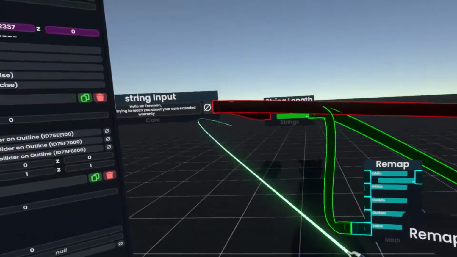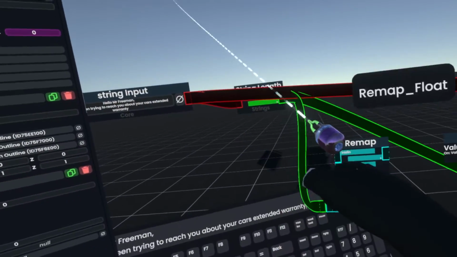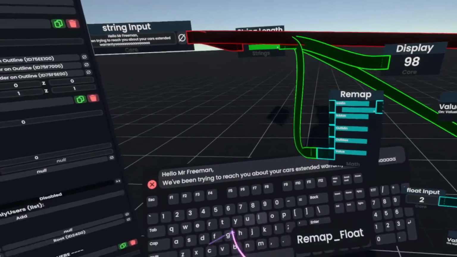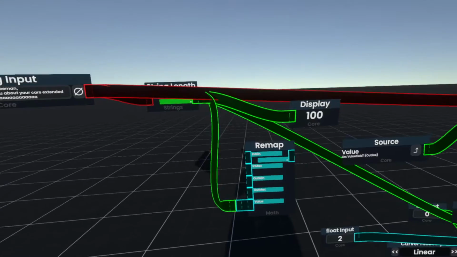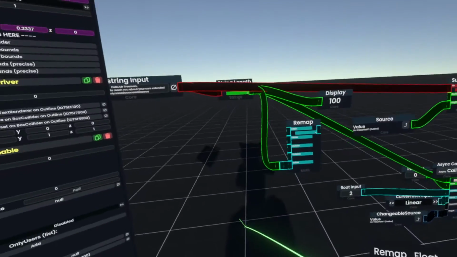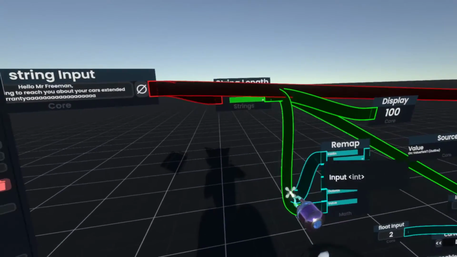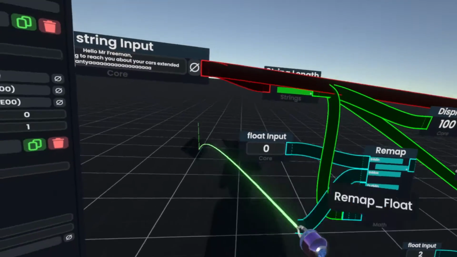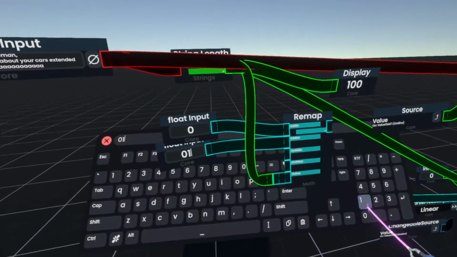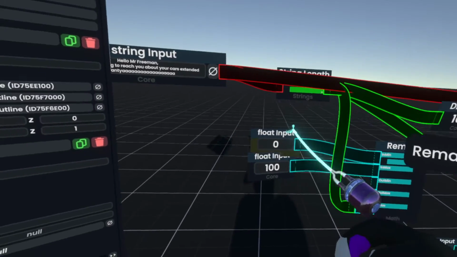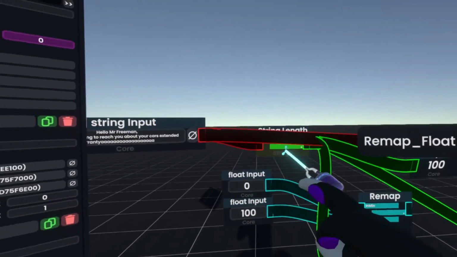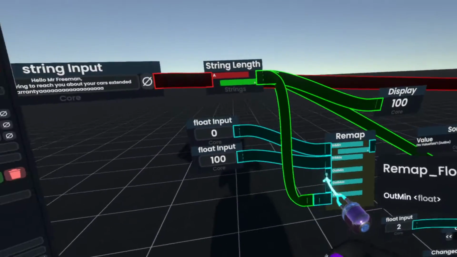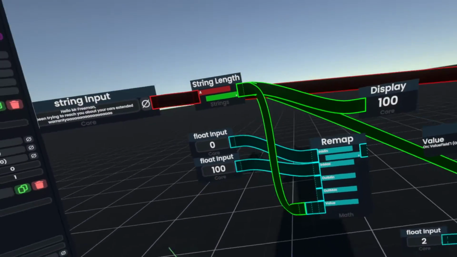What we can then do is we can add a little bit more to make this a bit cleaner. So we'll add 1, 2, 3, 4, 5. There we go. Now it's at 100. So now our input minimum is going to be 0. Our input maximum is going to be 100. So this is the string length. The minimum string length of 0 and the maximum string length of 100.